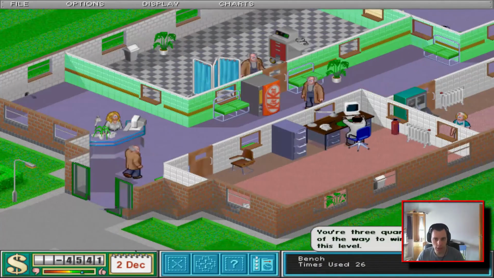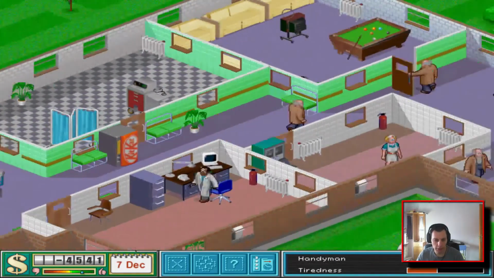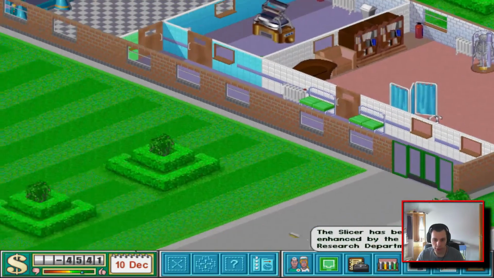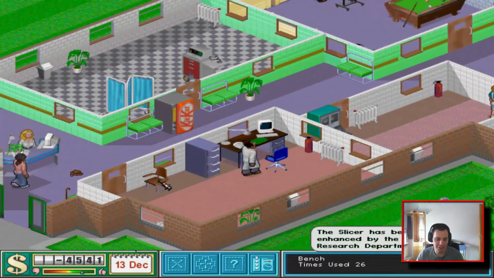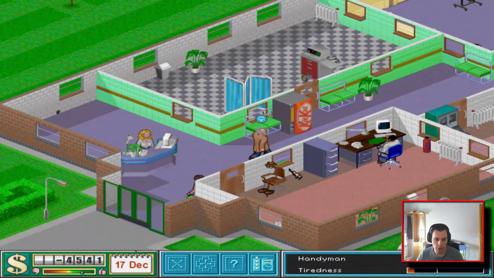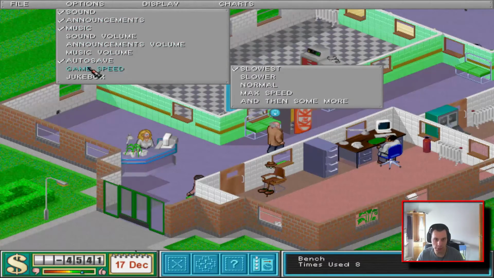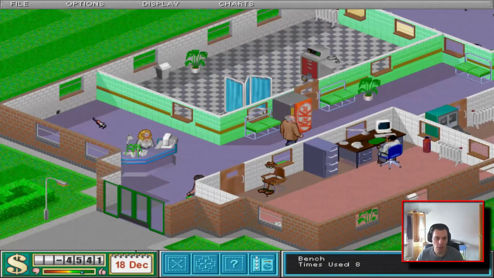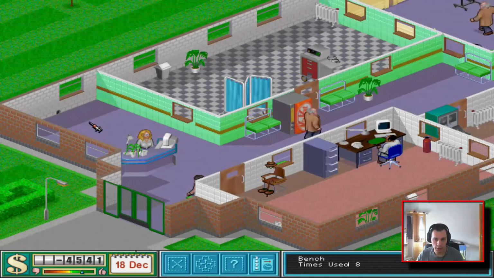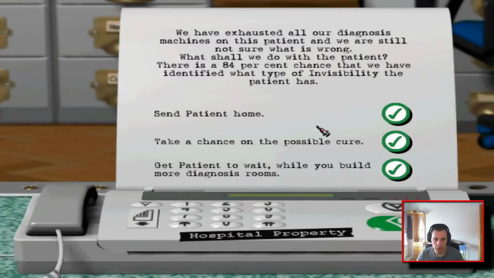Don't ignore them. Whenever you see one, you can either try to shoot them at the speed level you're playing, or if you're a cheater like me, you can slow down the game, because if you press 1 on your keyboard, you'll see that the game speed becomes very slow, or you can change it from here, from the options menu. Game speed slowest, slower, normal, max speed, and then some more. Or you can do it fast by pressing the number 1, 2, 3, 4, and 5 on your keyboard. 1 being the slowest, 5 being the fastest.